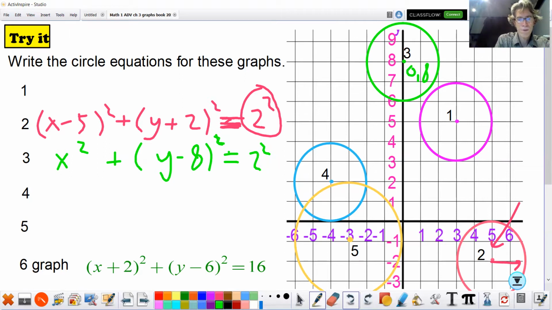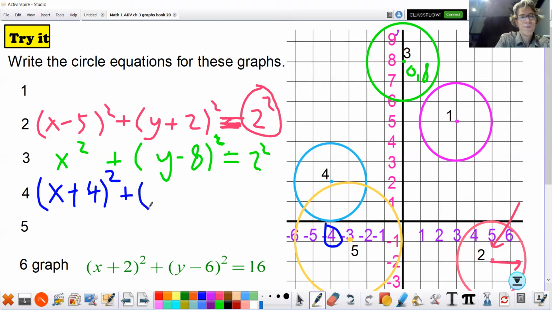Okay, and 4, the blue guy, he's at -4, so x plus 4 squared. I'll put the little parentheses. Make sure you don't just look. If you don't, you got to make sure you write down. So you remember, I'll make a parentheses, make a square. And then he's up 2, so y minus 2 squared. So let me check that. A -4 is a positive, positive 2 is a negative. And he's also got the same radius.